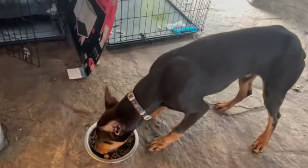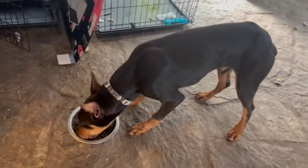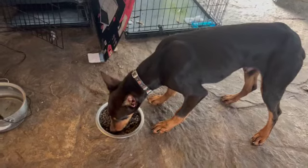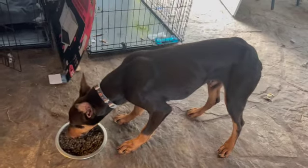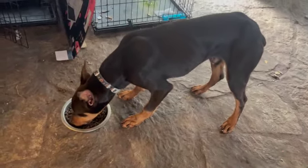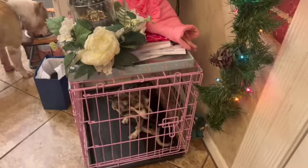I have to feed them separately — I don't want them fighting. As you can see he's getting big really quick. They just love when I add the bone broth to the food; I think it helps a lot. He's looking really good, his coat's looking really good — he's beautiful.